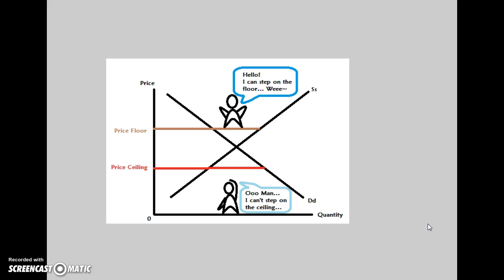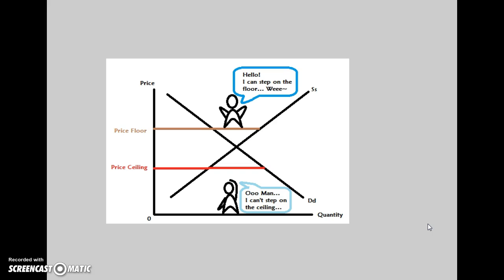I think my number one piece of advice in this unit is that you really do need to pay attention to those determinants of demand and supply because there are a ton of questions on it. And if you're looking at an assignment and it's asking you to graph something and it gives you a scenario in which a complement is involved, then you need to know that you're just going to be looking at changing the demand curve because a complement is a determinant of demand. It's not a determinant of supply.